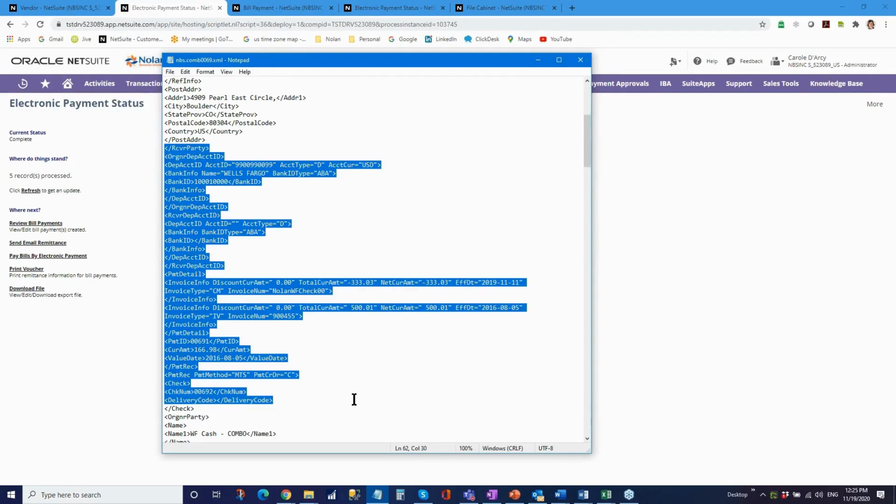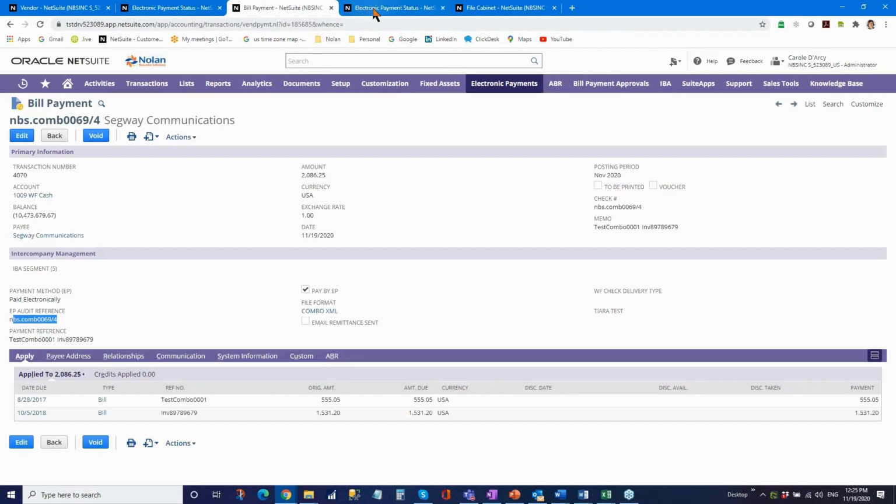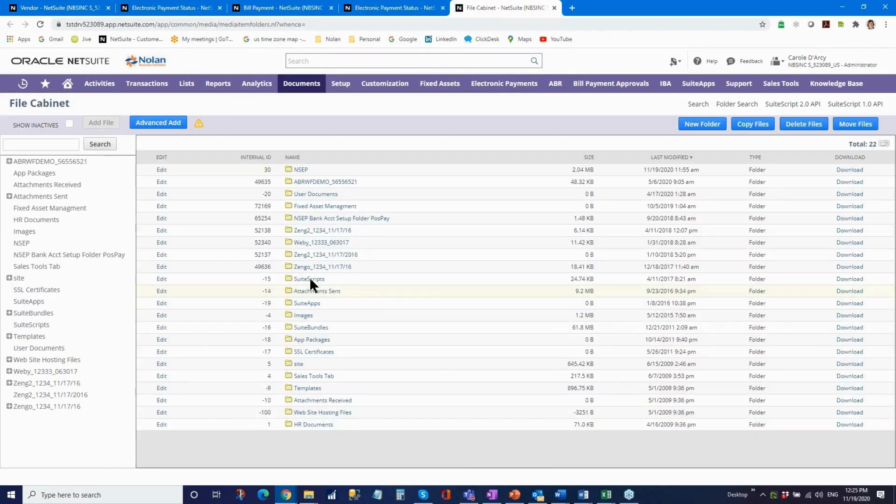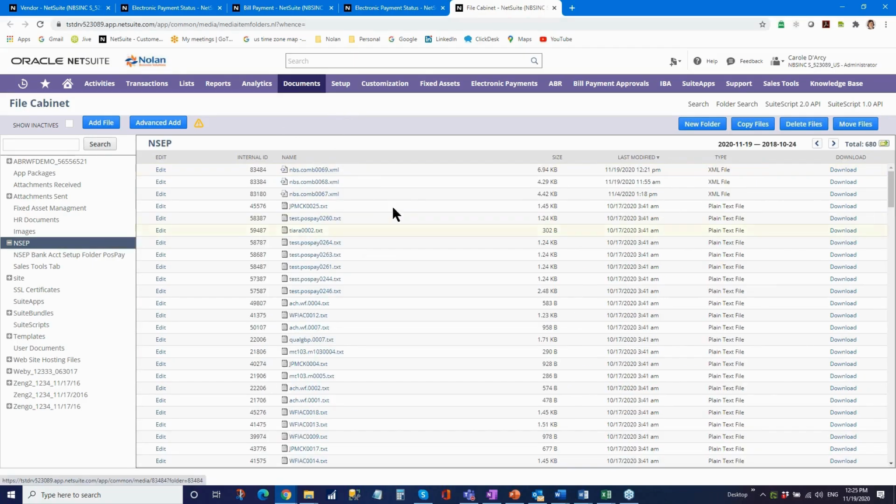So now that we have our bank file, we send it to the bank, it will be processed and confirmed successful, hopefully. If not, there is the ability to delete payments within a file. So it doesn't have to be a complete delete of the whole file, but individual payments that might not have been processed for whatever reason, maybe a vendor changed their banking detail on you and didn't tell you.